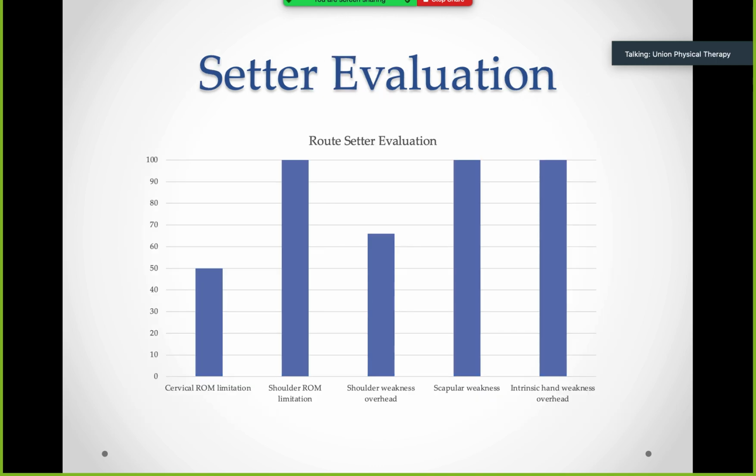And after screening them for the injuries they've had, we took them through a screening as if what we would do in clinic, running through their strengths and range of motion and all of that. And the percentages on the side are how many of them have had these impairments. So it's a very similar pattern to what Mitch has already talked about.